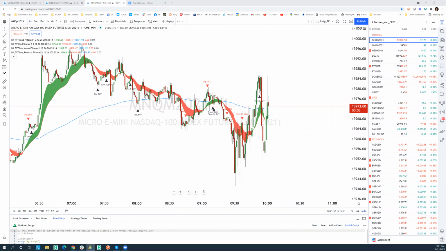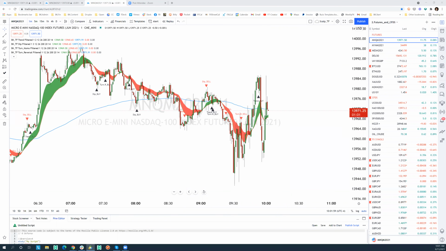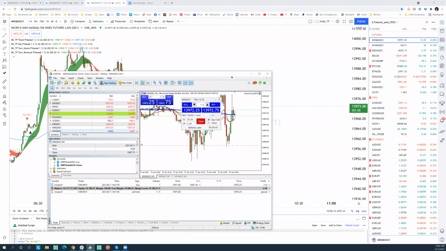Would you scalp the NASDAQ to the upside? I'm taking it. This is completely a dump. I took a quick hit here, see if I can get 4 points out of it. I'm just front running this turn into the upside, which is just nonsense, but let's give it a shot. Let's see if I can get 75 out of it. Wow, it's really having a hard time. Probably not. I probably got faked out into this move.